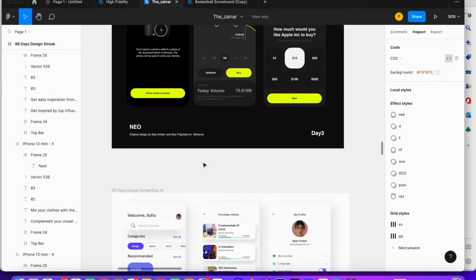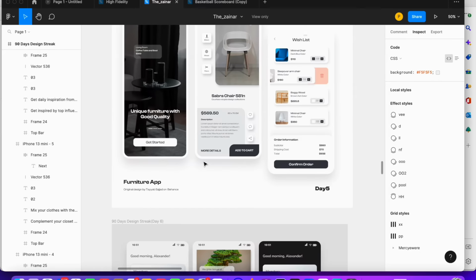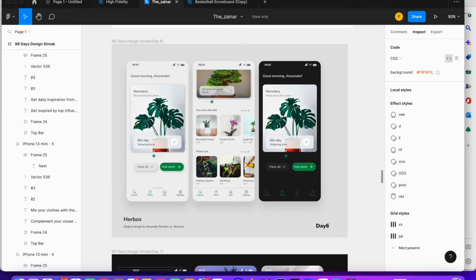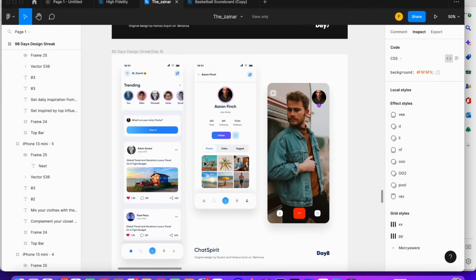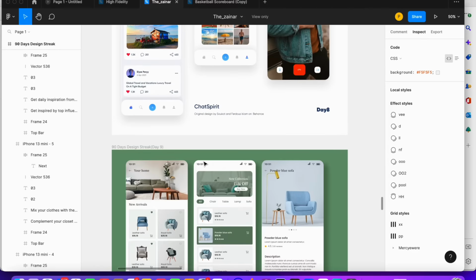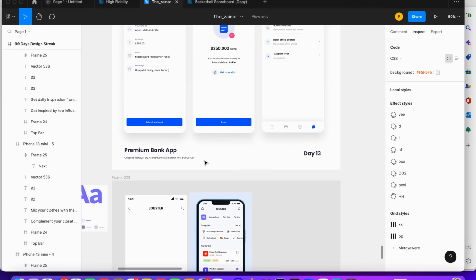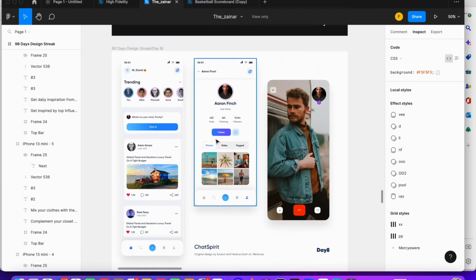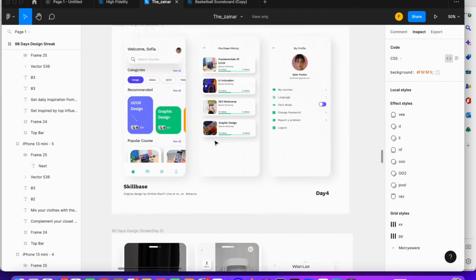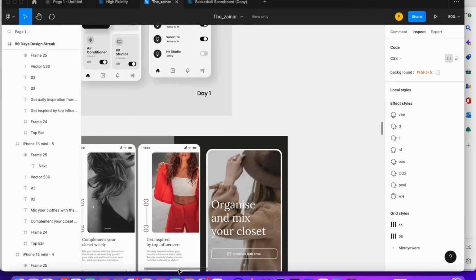But let's find something a bit cool. Let's find something that works. I can't really find anything that I could use. Okay, let's just go ahead and build it. I think that's the easiest way to teach you how to use a stack. So let's go ahead and build it.